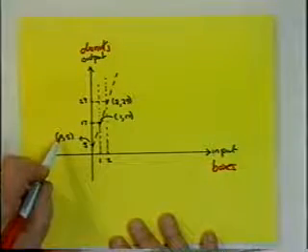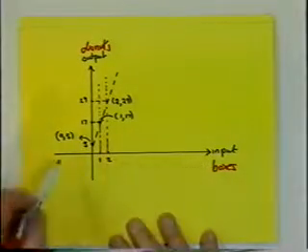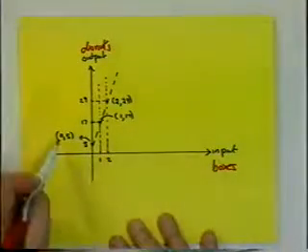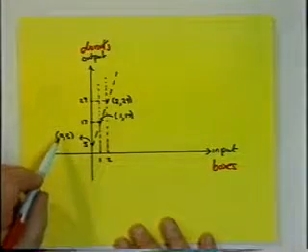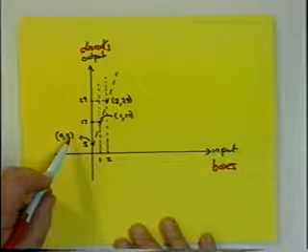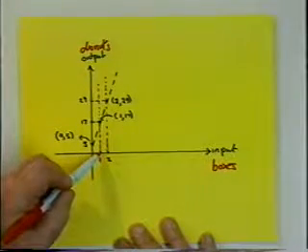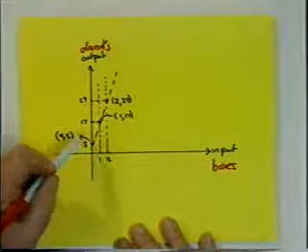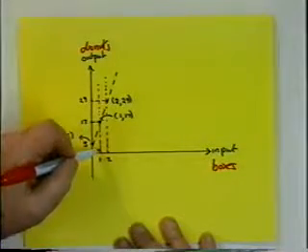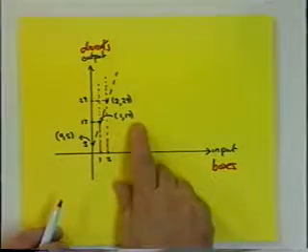So in other words, when we buy no boxes, there are 5 donuts. See, what we're going to do is list the horizontal, the input, first, followed by the output. When the input is 0, when there are no donuts that you're buying, the output is going to be 5. Now you buy 1 dozen donuts. What does that do? You buy 1 box of donuts, now you have what? The 5 plus 12 more, that gives you 17. And the way we write that is 1 comma 17.